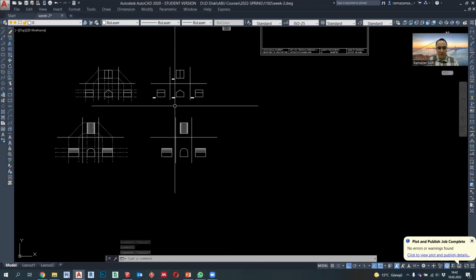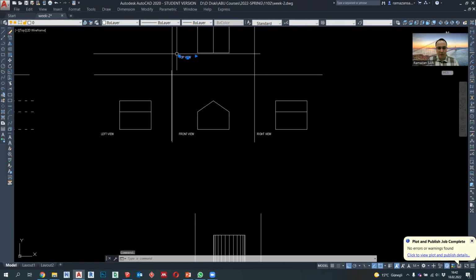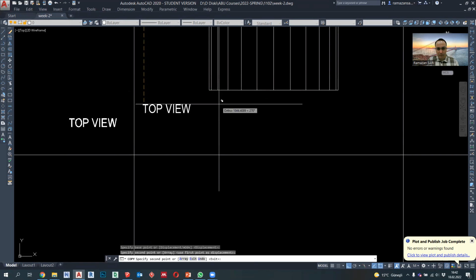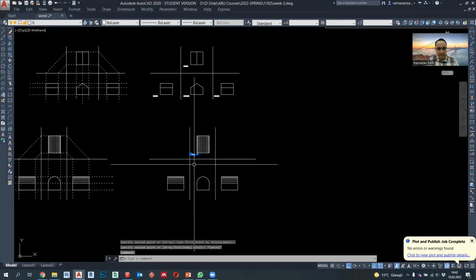Let's check our view, but initially indicate the name.